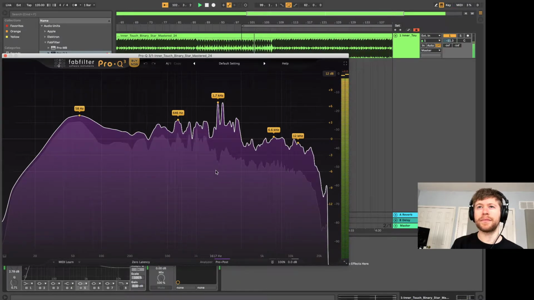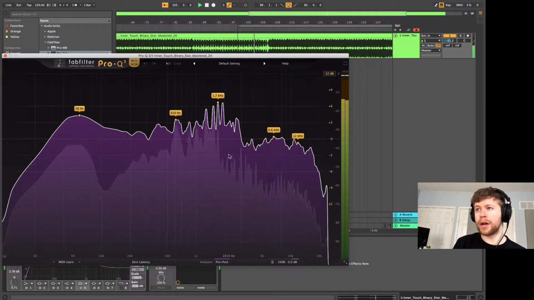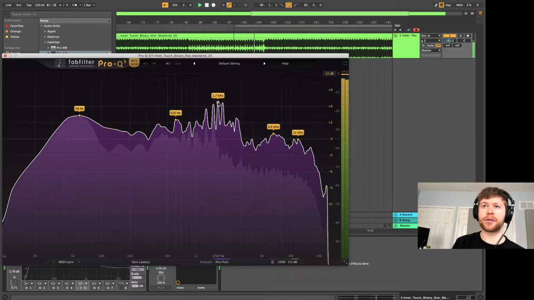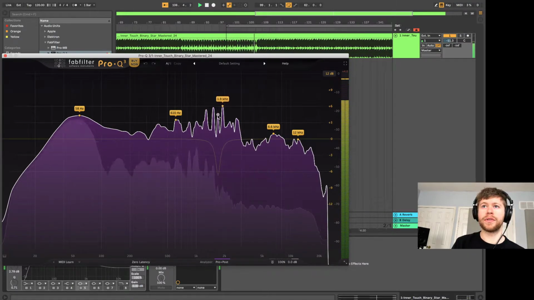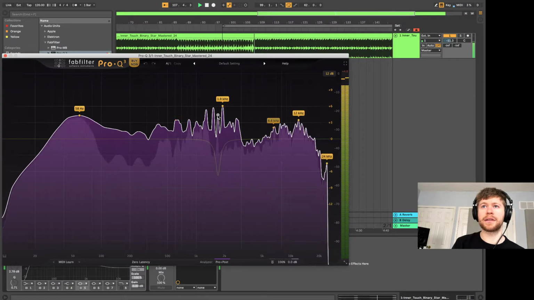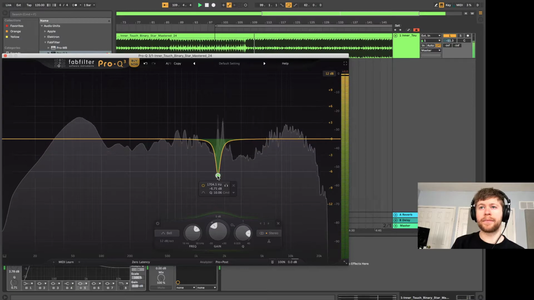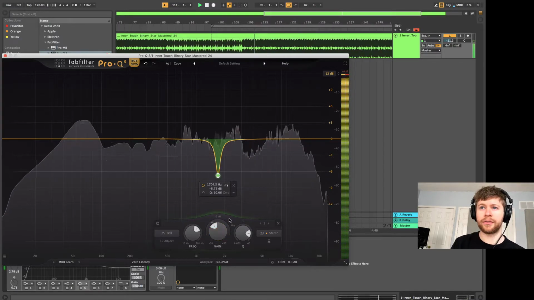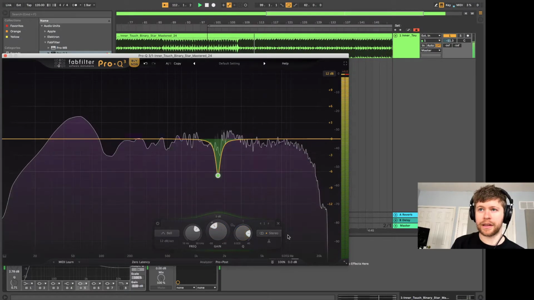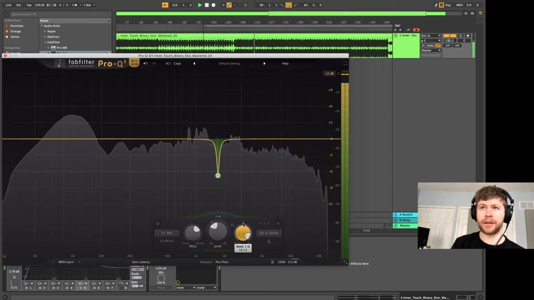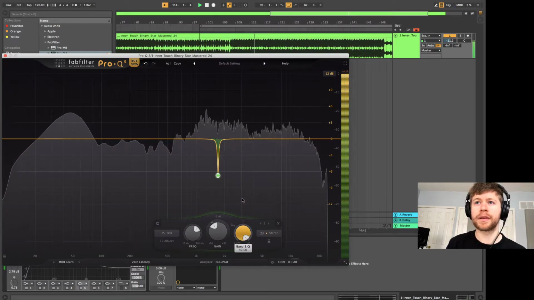And then if you want, you can go in and basically grab a node and reduce some of that resonance.